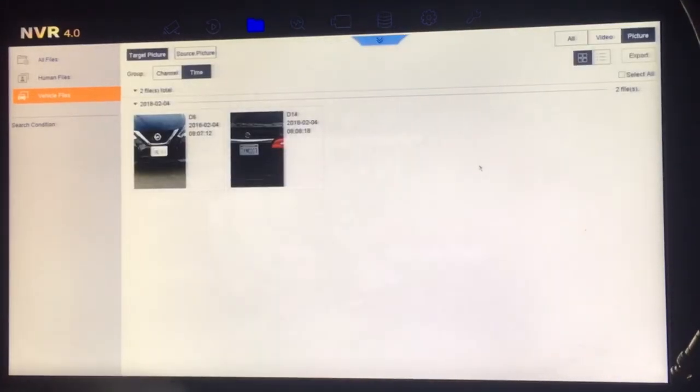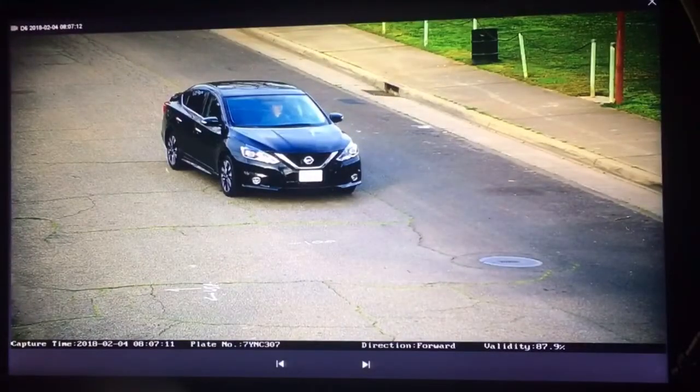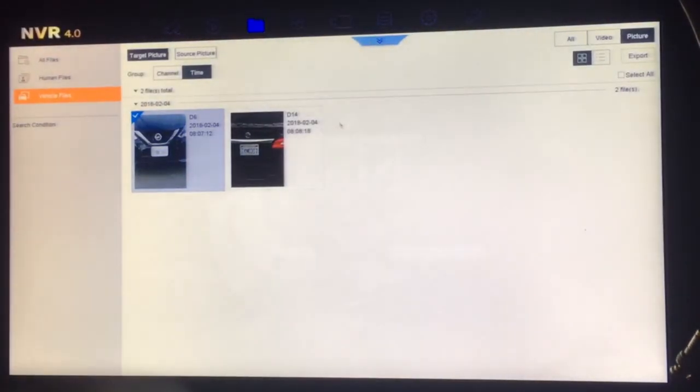Search. Oh, hey, look, that pulled up the plate number. Okay, so you've got to know the plate number in order to get it. That 7YNC 3. Yep, that's him. Okay, so I guess that's how the plate search works. It's not really the most intuitive, but it does work.